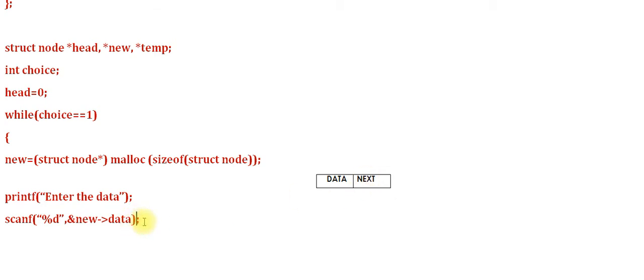Now after inserting the data into the data field of the node, what will happen? What will be the address of the next field? Okay, so the next field will have new next is equal to 0.